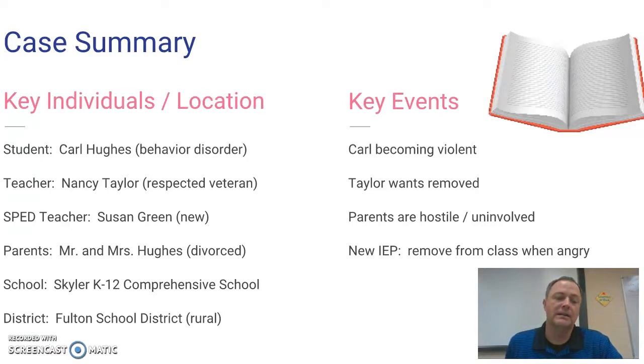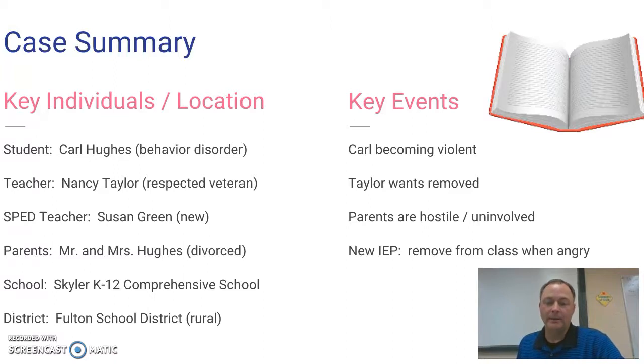Throughout the course of this, trying to get into contact with Carl's parents has been very difficult because Miss Green, wanting to alter the IEP for Carl, needs to get into contact with them, but she's having trouble getting them involved. And then when they are, they seem to be very hostile towards each other. We know that they have joint custody, but Mrs. Hughes seems to feel that Mr. Hughes is not doing his part, and thus causing her not to be able to do much with Carl.